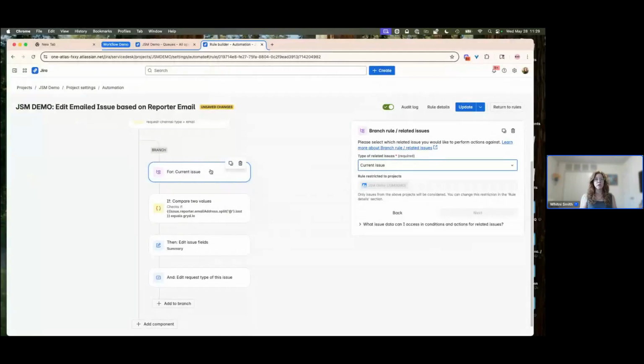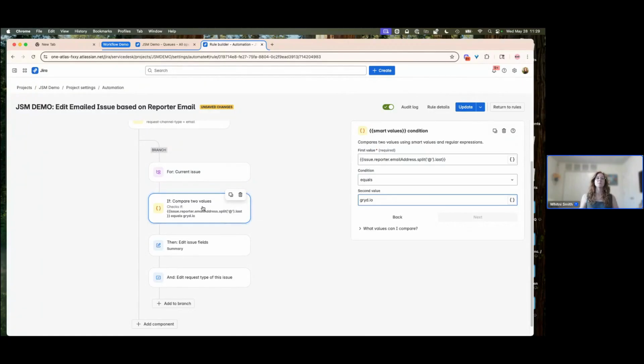So for this current issue, it's restricted to, again, the demo project. It's going to compare two values. We're going to use a fairly complex smart value for our first value. What this value is saying is that it's taking the email address of the reporter on the current issue.